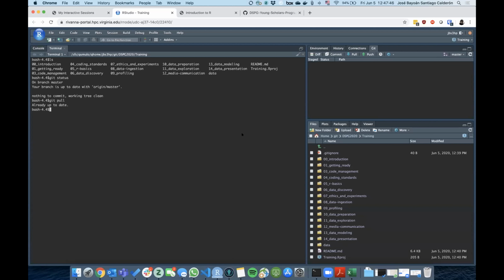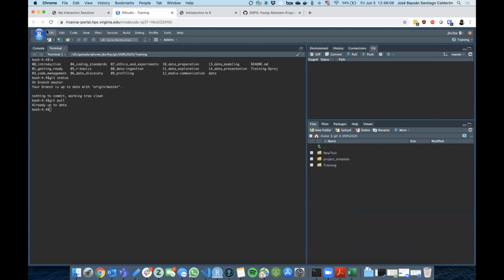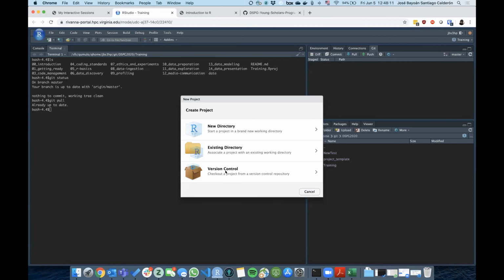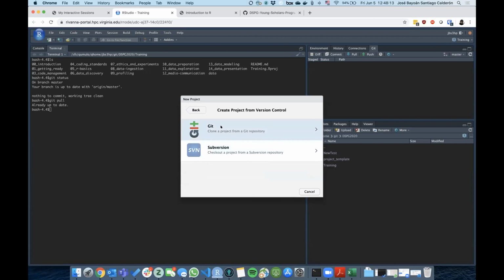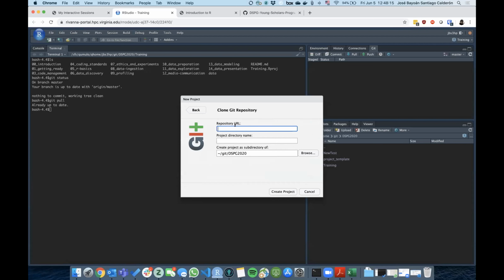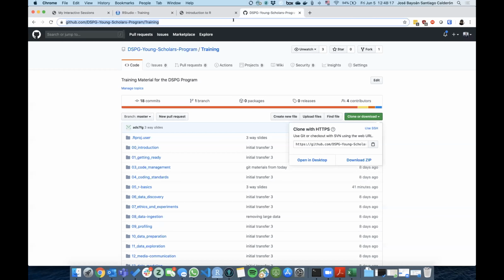Can someone in the chat help those that don't have any folders? Okay. So did everyone do New Project, Version Control, Git, and then for the repo, it's this one here.